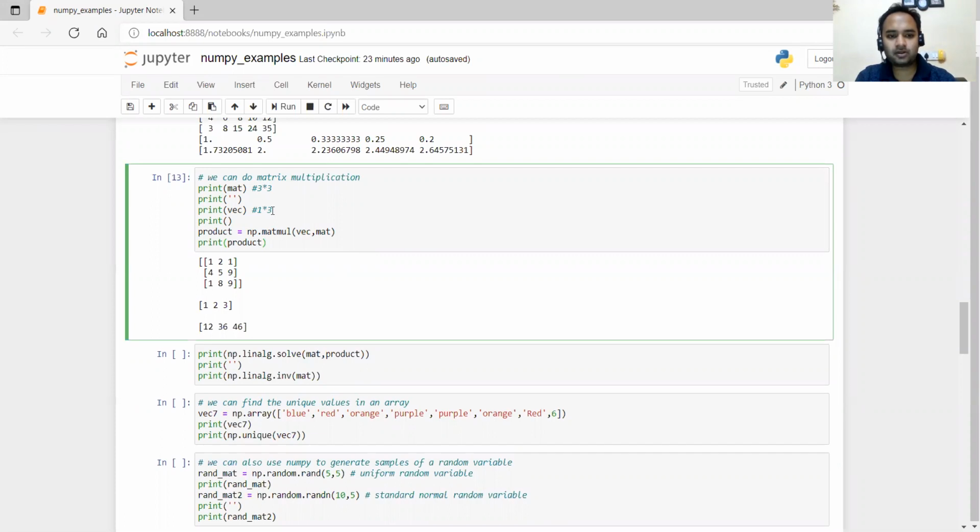So while doing 1 cross 3 multiplied by 3 cross 3, we're going to output a matrix of 1 cross 3. How is this going to happen?